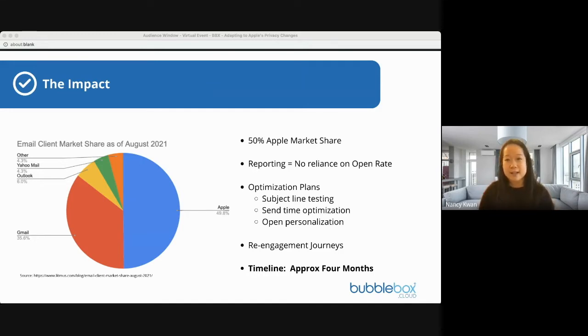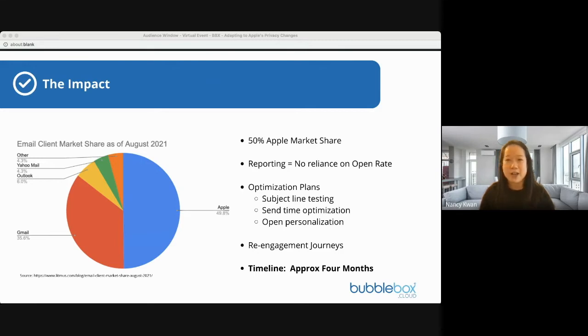And then the last thing that I do want to call attention to, and I recently did a session about don't set it and forget it email marketing, is that this is a great opportunity for all marketers to really revisit your existing re-engagement campaigns. So perhaps you would trigger an automatic re-engagement campaign based off an unopened email. Well, now you don't know when an Apple user does not open your email. So if you have existing email journeys depending on a subscriber's action of opening an email, revisit.